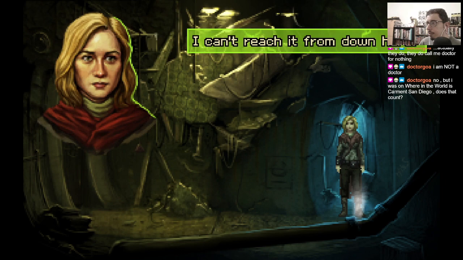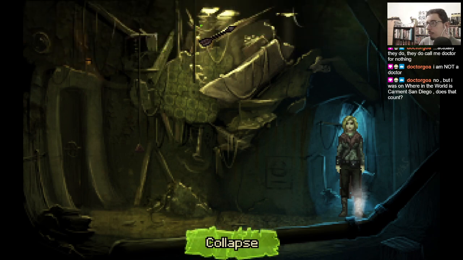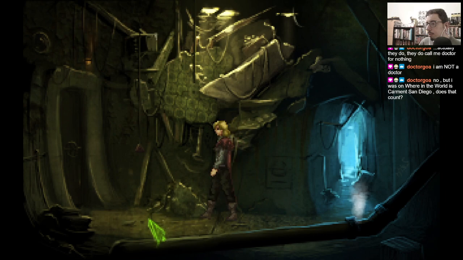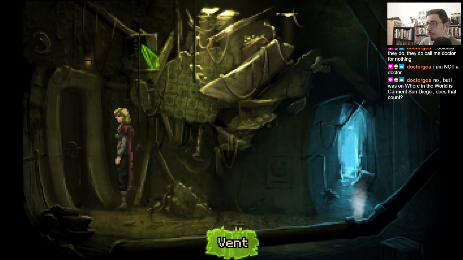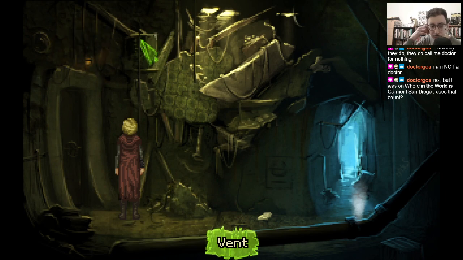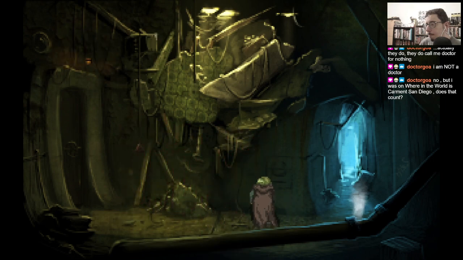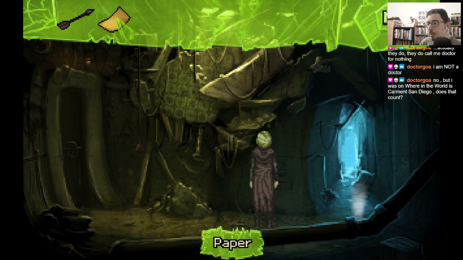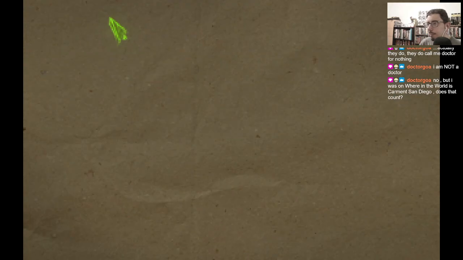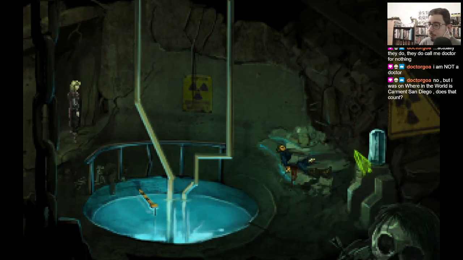I bet you this piece of paper has the info. I can't reach it from down here. Yeah, she can't reach it. This piece of paper has to have the info. Let's see if we can throw the arrow at it. I don't see how I can use that there. Guess not. Come over on this side and we'll try it. The vent. There you go. That's the whole point of the fan. We solved this puzzle by playing with the fan before we even came into this room. Wait, it's a blank piece of paper? That's it? Thought it would have had the combination or so, whatever this is.